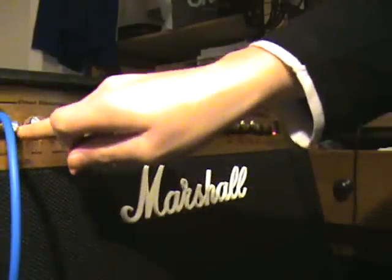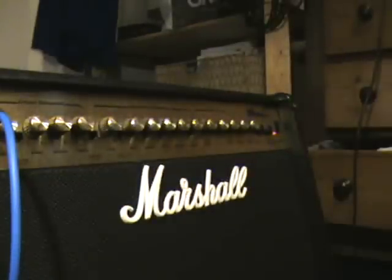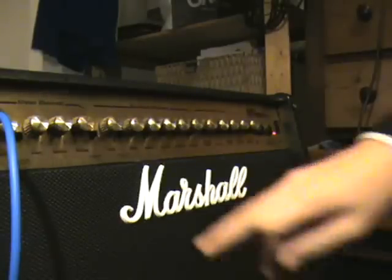So that was clean, and we're going for crunch now. Bridge pickup. ODI1.